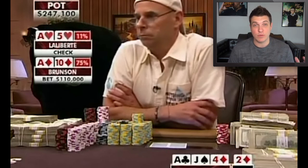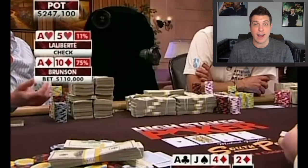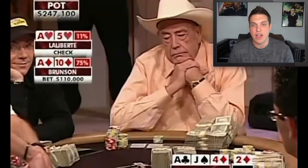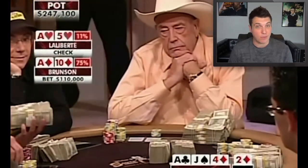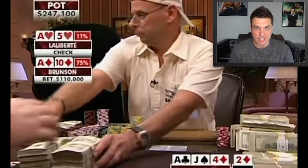If he's behind, he really is in a bad spot and needs either a 5 or a 3 on the river to improve. Or if he's ahead, he might face another barrel. So letting your hand go here on the turn does make some sense because you aren't quite getting the odds to draw. Now, if you do decide to call, you're going to have to look to call down some rivers as well, and that does sound very unattractive. But you can't call the turn here just planning on calling down when you hit a 5 or a 3 or an ace. That's simply not enough cards in the deck.